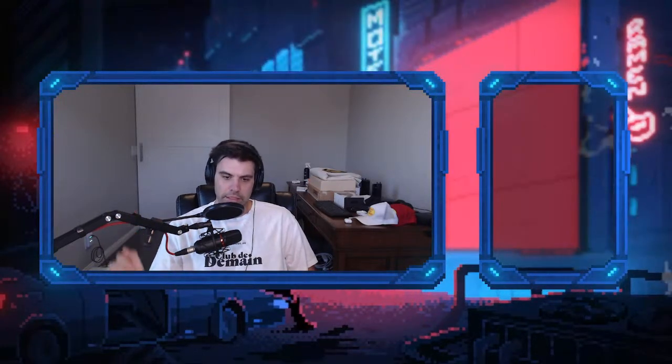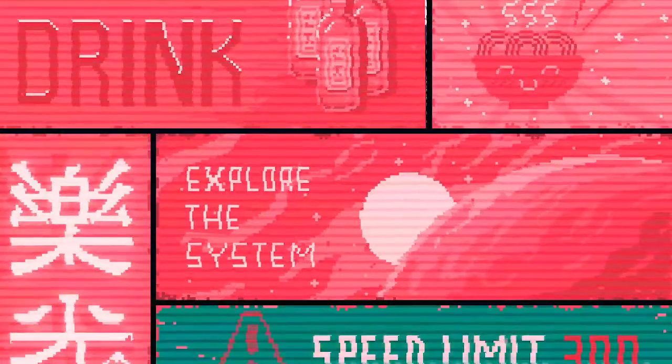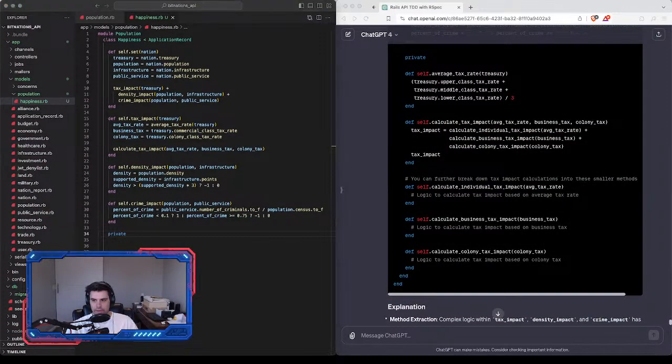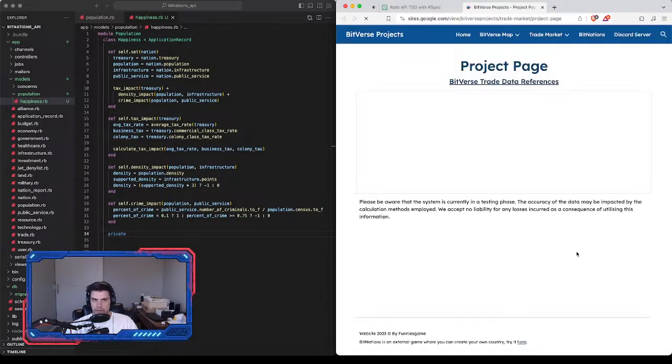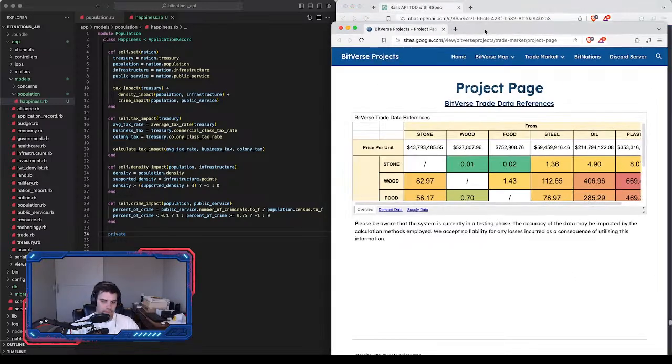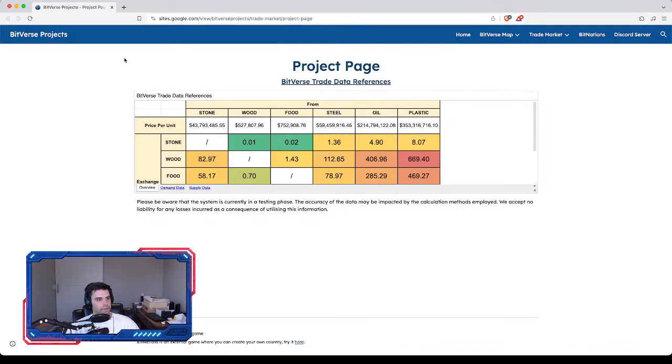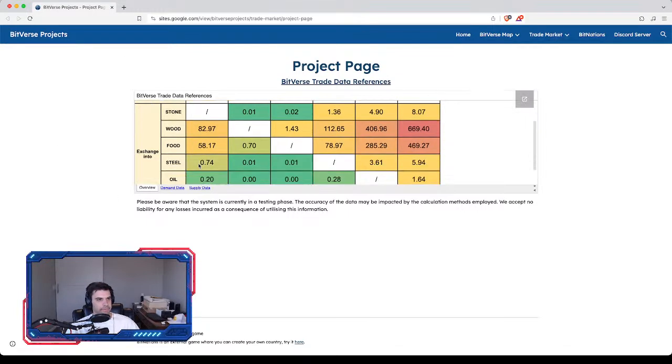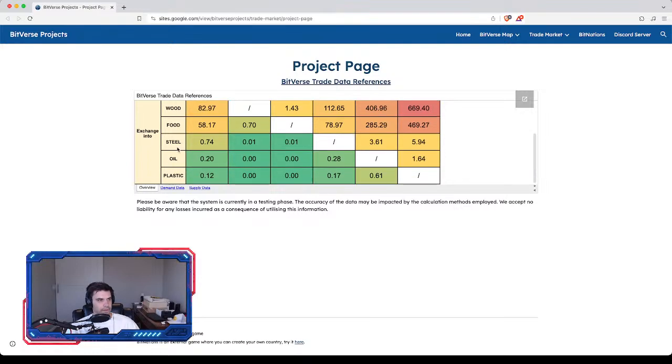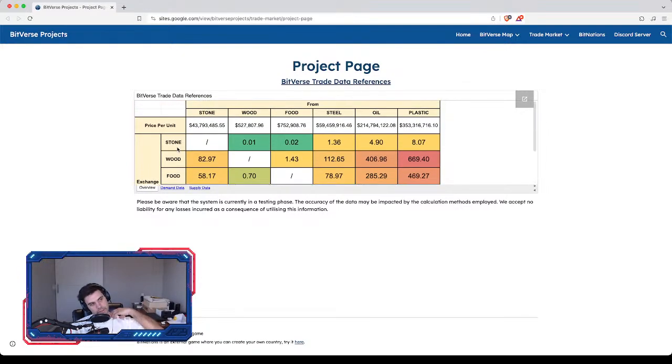Money is worthless. Actually, you know what? I want to show you guys something. Greater Canton and the community built this pretty awesome website here, and he's tracking the different resources, exchange rates, depending on the trade data.